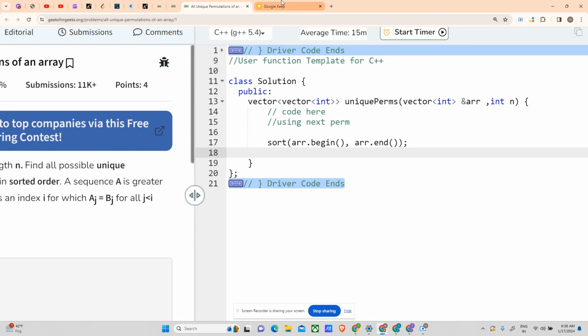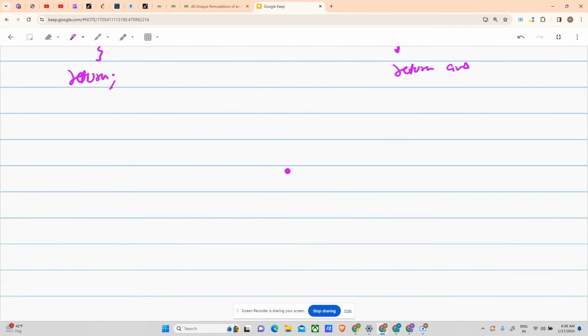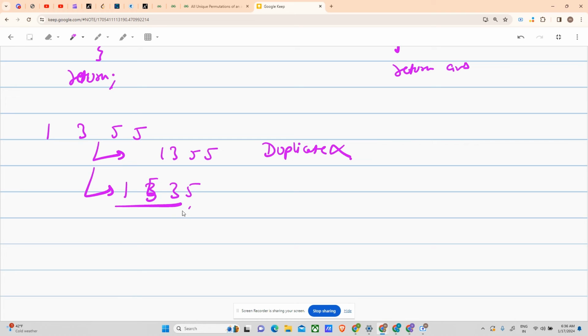Are you able to understand that? Suppose we are right now with 1 3 5 5. Next permutation will not give 1 3 5 5 as an answer. So it will not give the duplicate answers. It will just return 1, 5, 3, 5. This is the next permutation for this. So your duplicates are not returned in the next permutation.